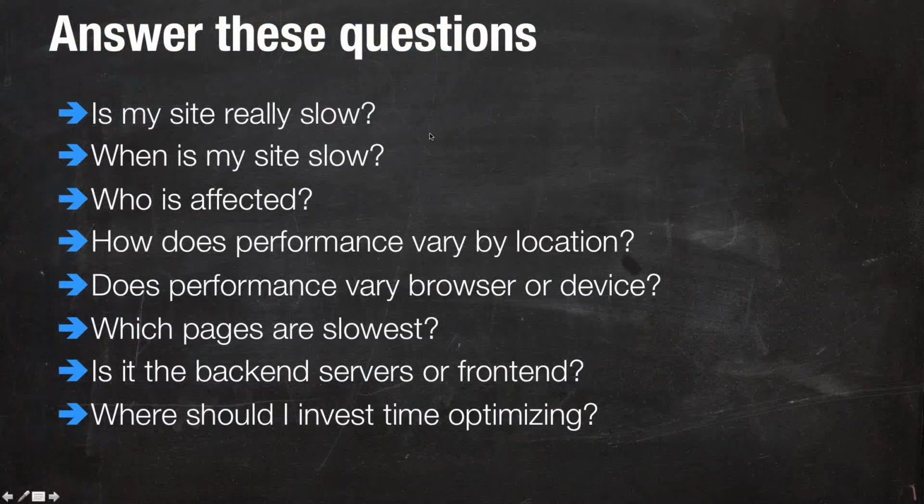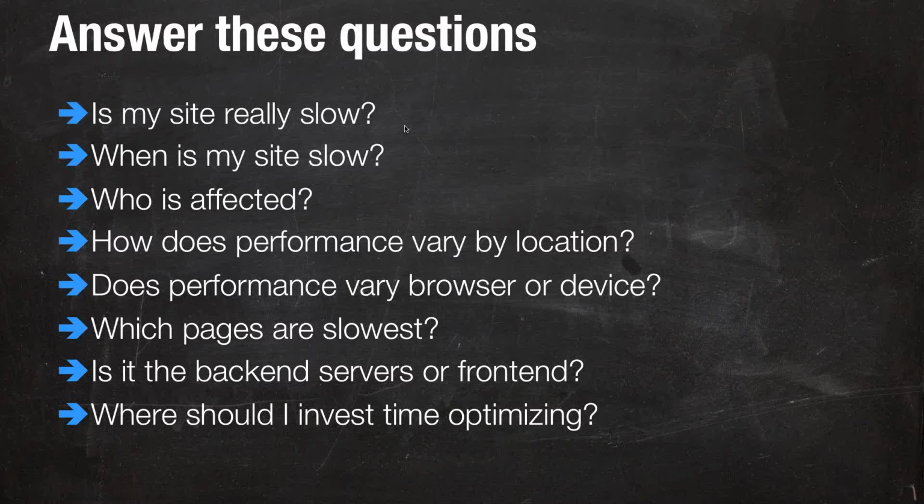First of all, is the site really slow? If you're relying on end users to tell you that the site is slow, you don't have the full picture, because if one person says SharePoint is running slow for me, you don't know, is it slow just for that one person? Is it slow for everybody? Is it just that one particular time, or is it all the time? So you need to be able to quantify by measuring where it's slow and when it's slow.